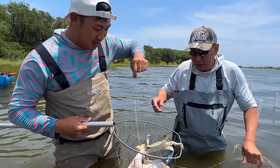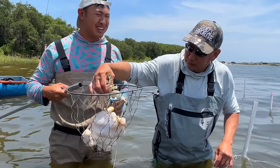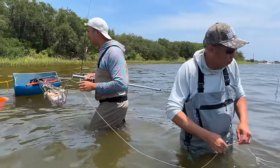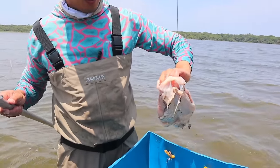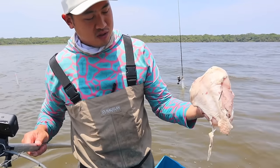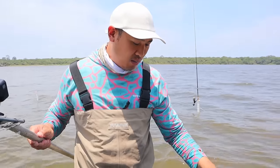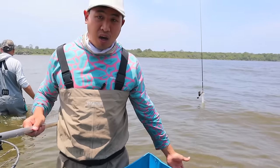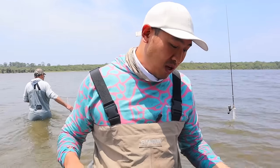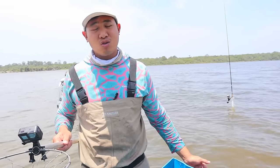They definitely like the big chicken. I've never seen that before — it burrowed its way in there! So we cut all the limbs off of the chicken — we used both wings, both thighs, both drumsticks. We still have the breast. The wings are harder to catch crabs on, but the thighs and drumsticks are catching a lot, sometimes two at a time. We caught almost a bucket full of crabs so far. $9 for this chicken and I traded it for a bucket of crabs — that's a good deal. If you went out and tried to eat this in a restaurant, this is hundreds of dollars worth of seafood.